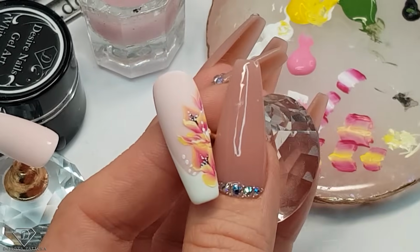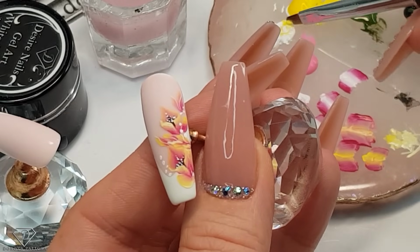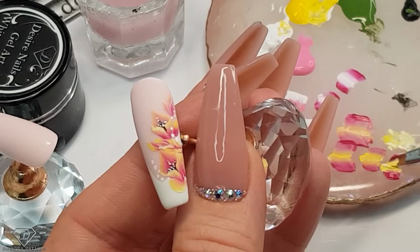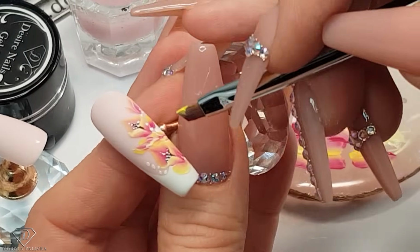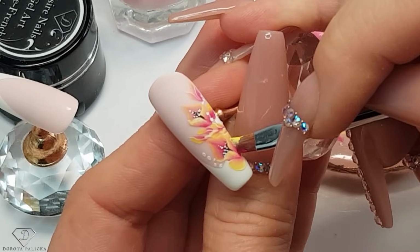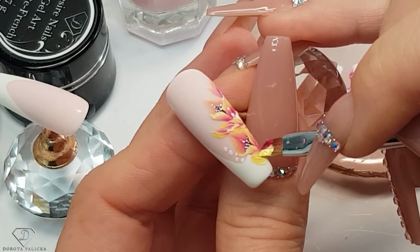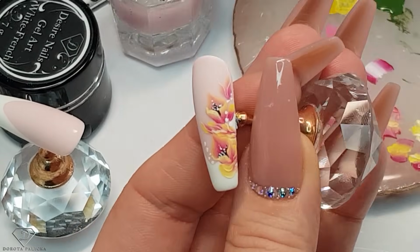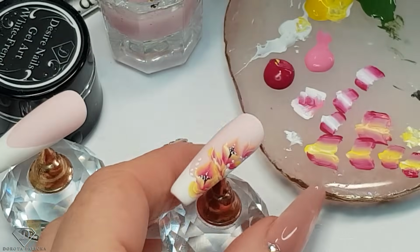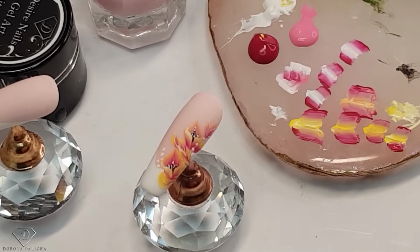Just going to add one more petal in there. And to be able to do that, I'm just picking up the paint, mix it well, and I'm going to work with the very straight brush. So normally I was lying the brush, and now a pretty straight brush, petal there, pretty straight petal there. Okay, just to make it a bit nicer. And we have created another beautiful, kind of exotic looking flower.